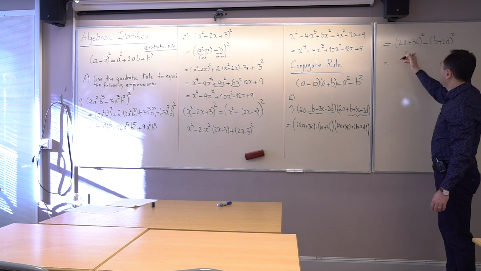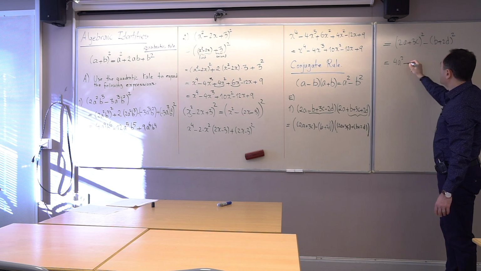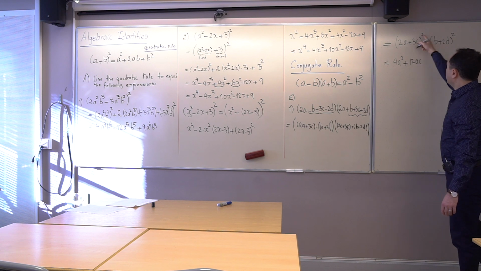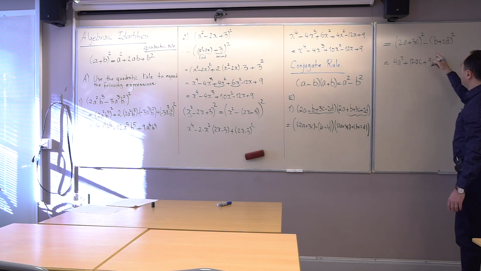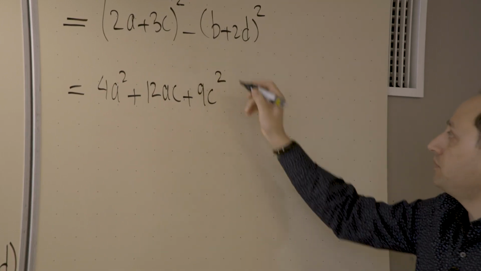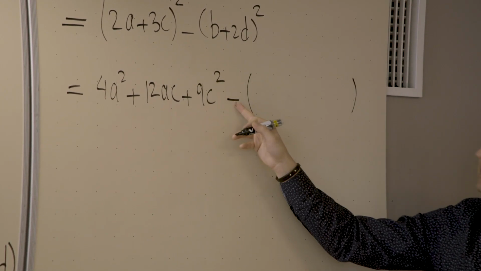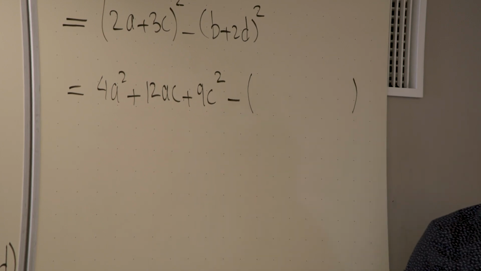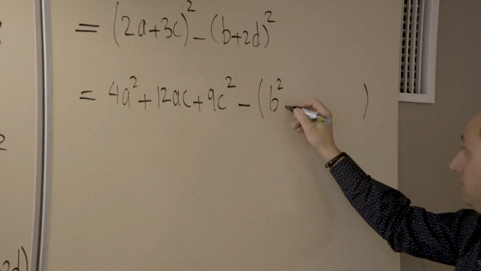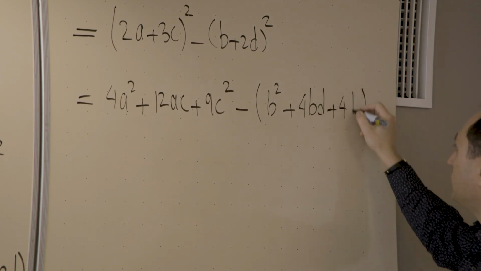So this one, the first one to the 2 is 4a squared. 2 times the first one times the second one. 4 times 3 is 12. a times c is ac. The second one to the 2 is 9c squared. But I have seen students sometimes mess up this negative sign. So you need to be careful. I put this negative sign on open brackets, okay, and then answer this and then apply the negative sign to all the terms, not just the first one. So it's crucial, okay? So the first one to the 2 is b squared. 2 times the first one times the second one is 4bd, and then finally 4d squared.